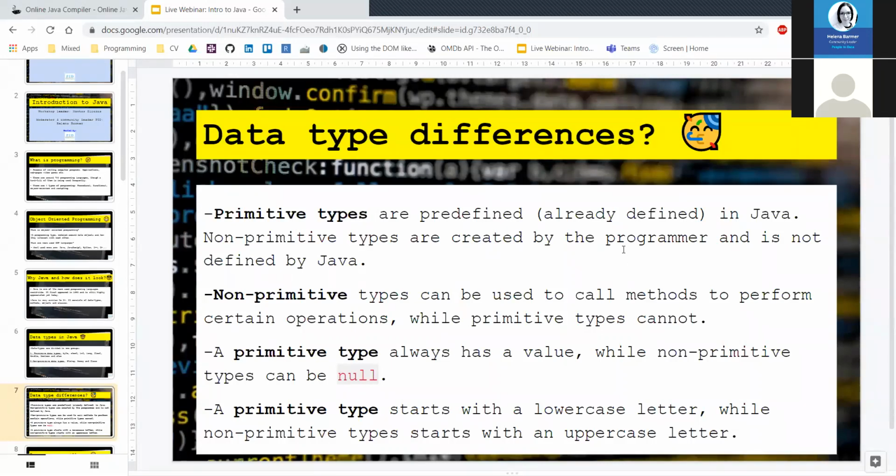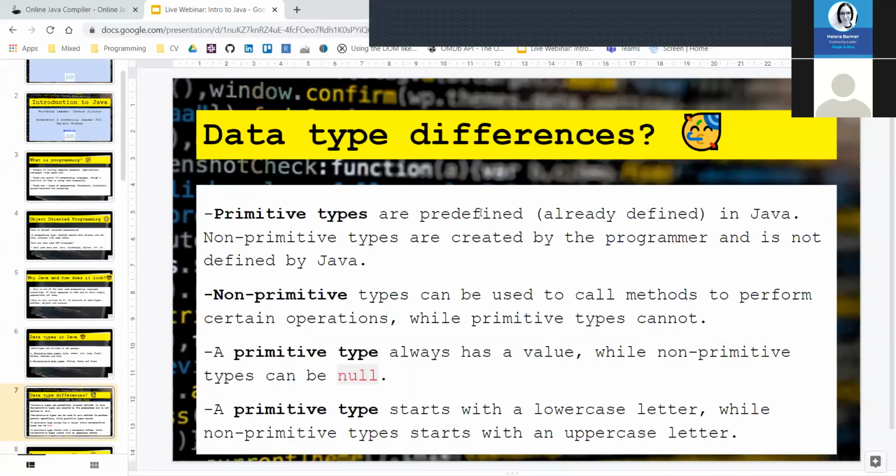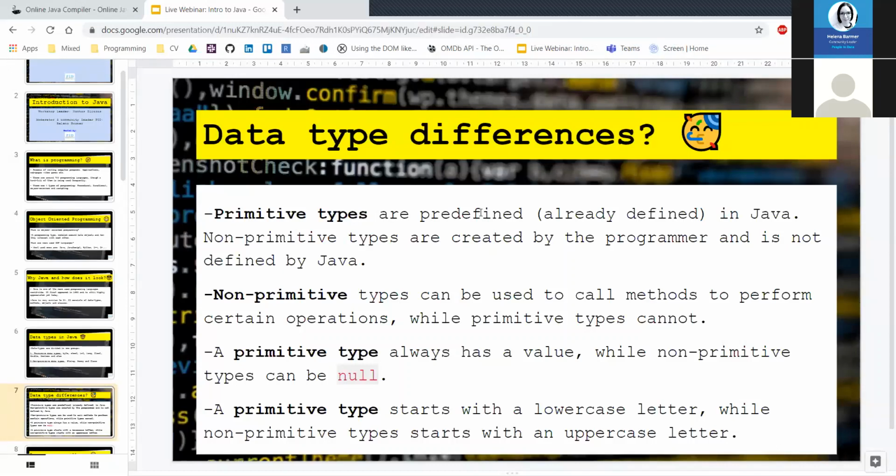And these types are created by the programmer. So arrays, strings, and classes are created by the programmer, and then they can also be empty or null, while primitive data types cannot. So all these numbers and Boolean, which is true or false, cannot be empty, and they are already predefined by Java.